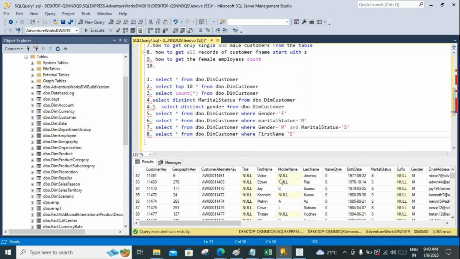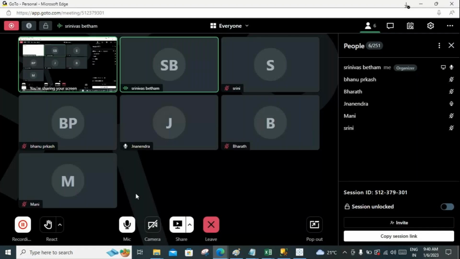Yes, we can use the like operator here, in single quotation, S and a percentage.